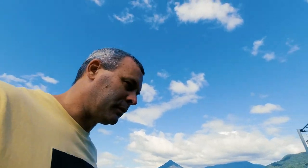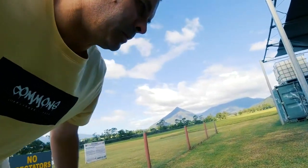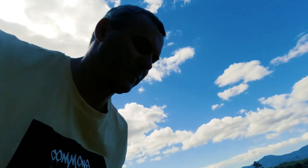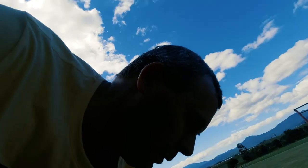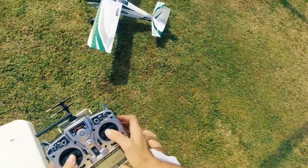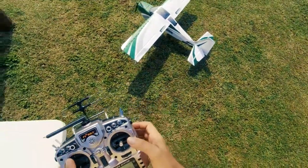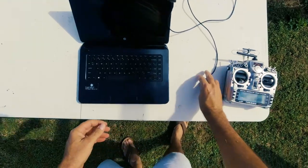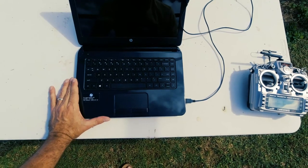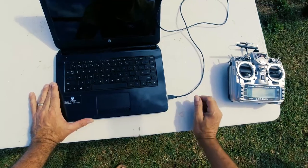I've got Mission Planner hooked up through the wireless telemetry, so hopefully that'll give me some hints on how we're going. I'm just letting everything boot up at the moment, so we'll take off in a minute. Very hard to see the laptop here, but anyway, I'm only flying line of sight, of course, so I'm not going to be doing anything silly.